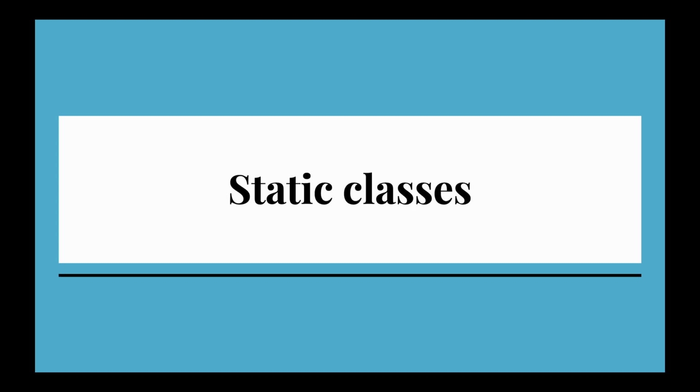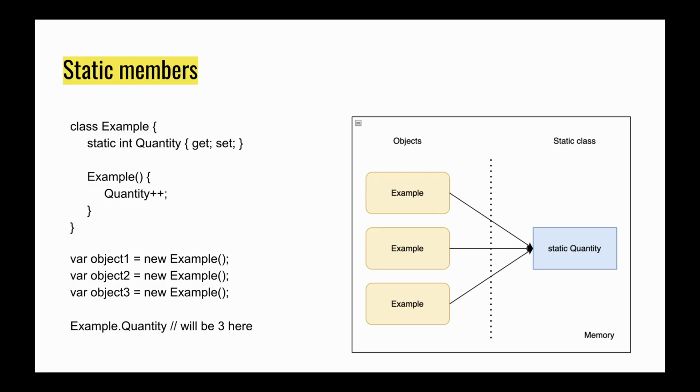Static classes. As we have already said, in the C# language, if you want to use some class, we need to first make it a real object of this class, and only then perform certain actions with it. All fields, properties, and methods of such class instances will be the same, but since they occupy different places in the memory, each of them may have different values of these fields or properties.